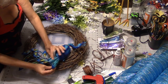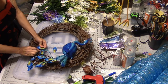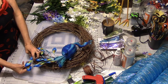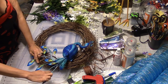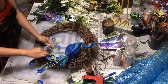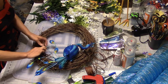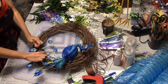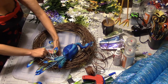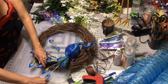And this metal moves around. There you go. See? Pretty. Really pretty. I'm spreading his tail out, making him where I want him. Shaping it. You want to shape it. There we go.